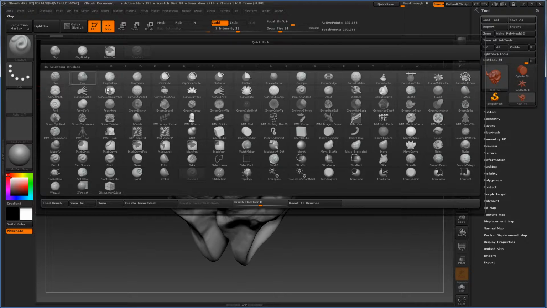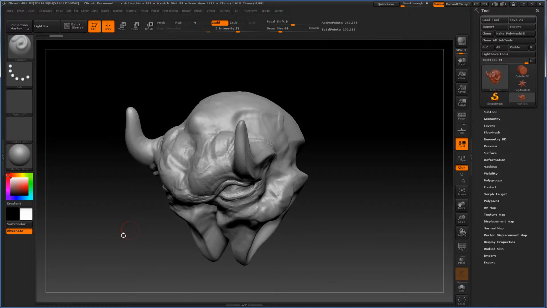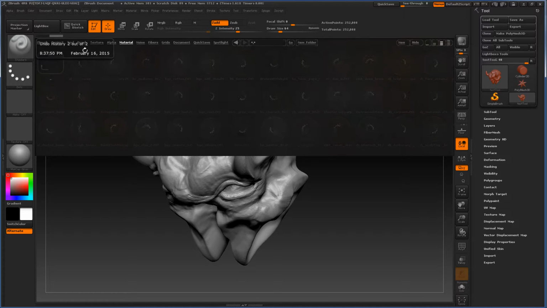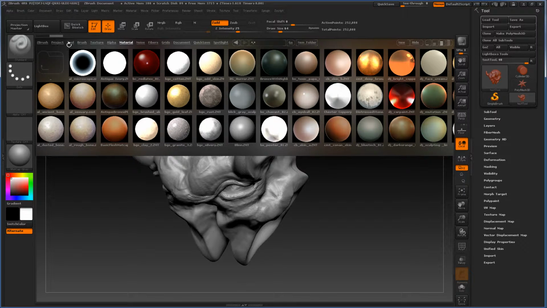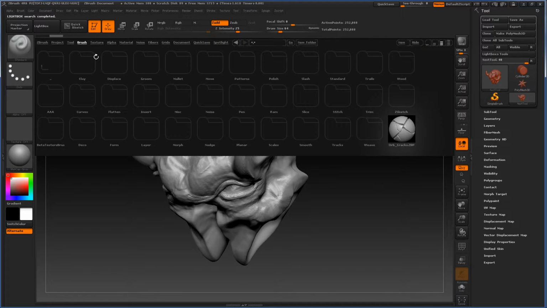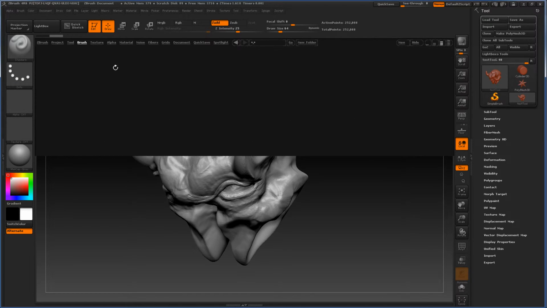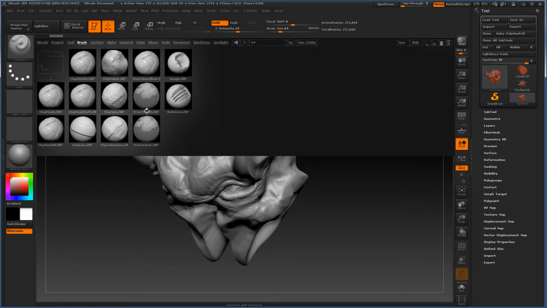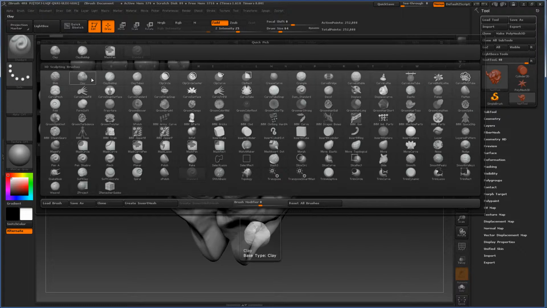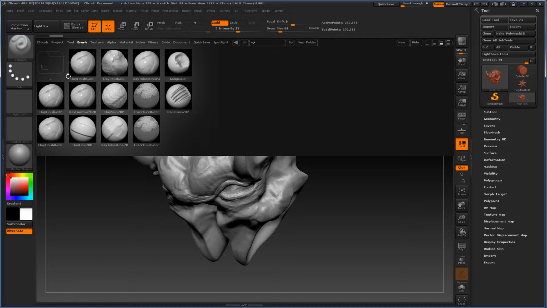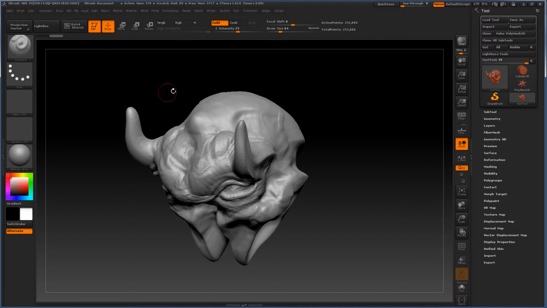There are, however, all kinds of brushes to play with, and really what you're seeing here isn't even all the brushes included. As a matter of fact, if you come here to Lightbox and go to, I believe, Brush over here, give that a moment, you can see there are a ton more brushes in these different folders. The reason these are typically hidden away is because they're just variations on brushes we already have. For example, you see there are a bunch of clay brushes here. However, under the brush menu, we already have several clay brushes. So just kind of more of the same over here.